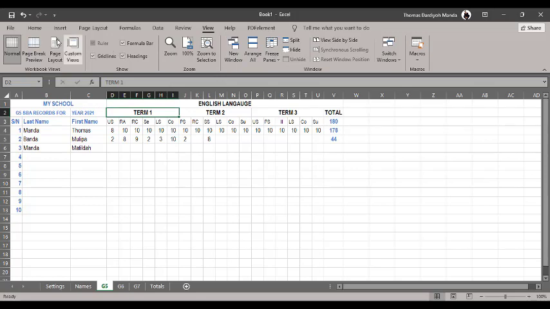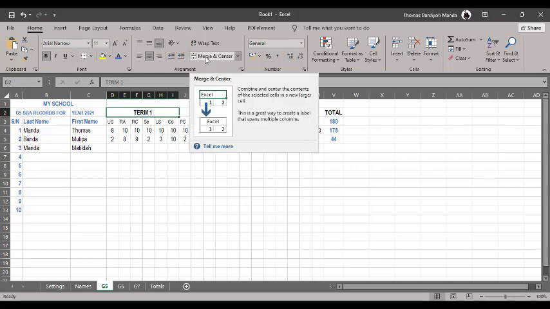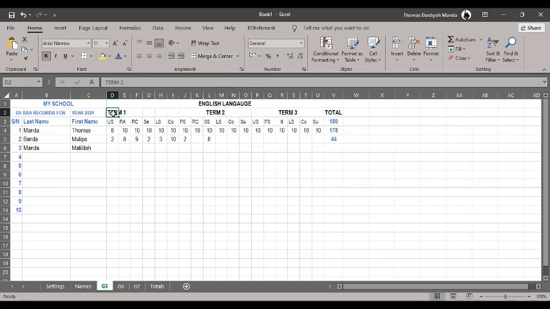Okay, so let us just go back a bit. Sorry, let's go to home. Let's unmerge this, because I need to use this particular cell here. Maybe let's try, I've never tried it before, but no, let us unmerge first, so that I use this particular cell to have the top part, and especially this side.